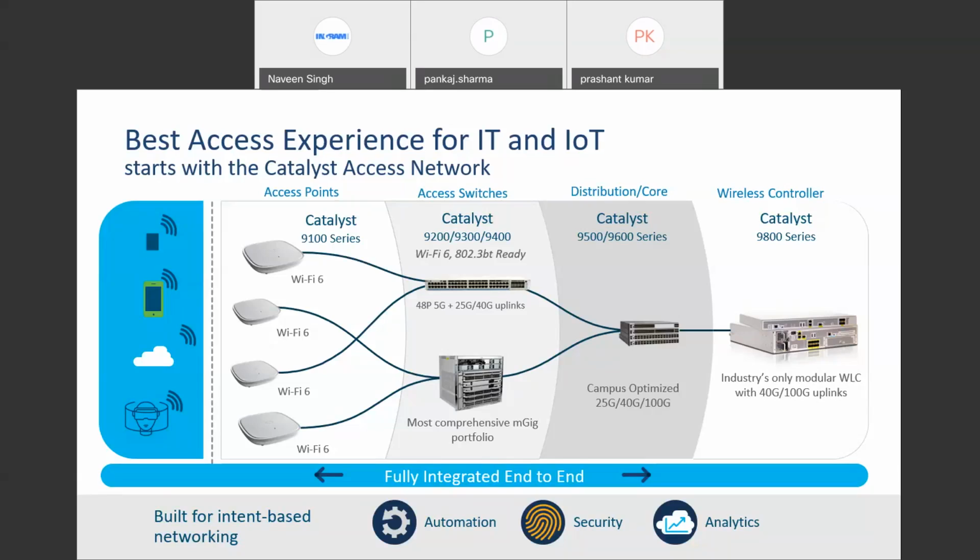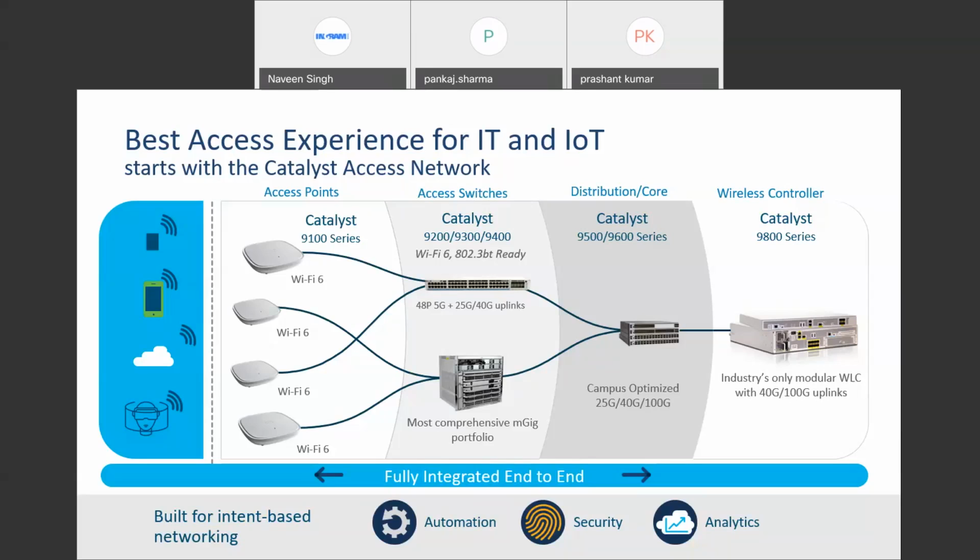In access points we were using WPA2, now we have WPA3, and we have more analytics also. On switches, there is no downtime when we are updating software, because it is automatically updated using in-service software upgrade.